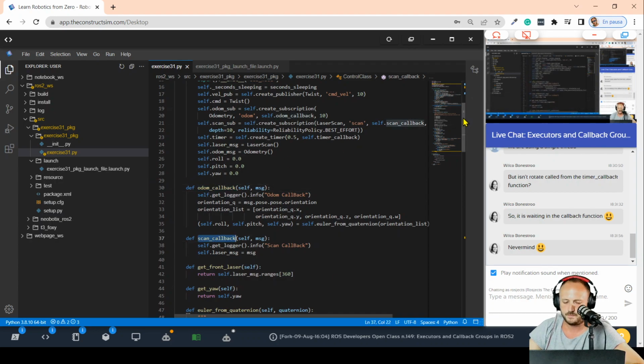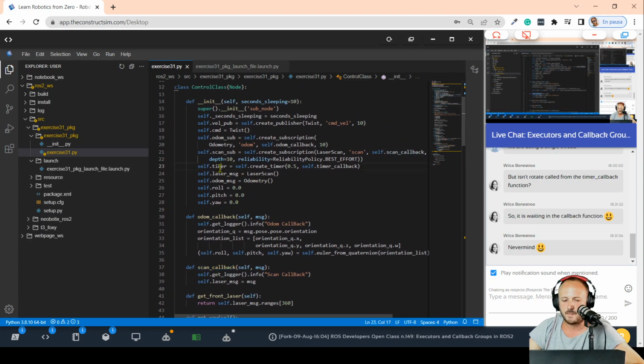Then my timer callback, as per the definition, is supposed to be executed each 0.5 seconds, so 2 times per second. Two times per second, my timer callback function should be activated.